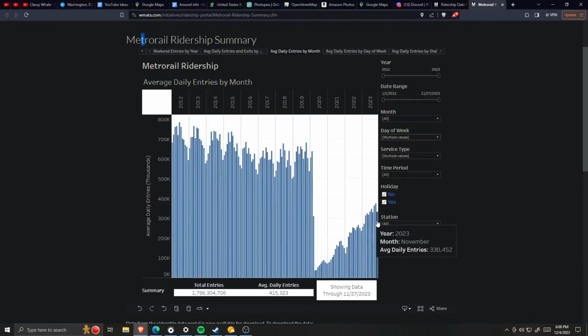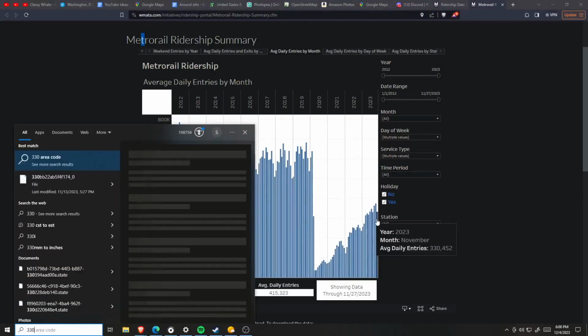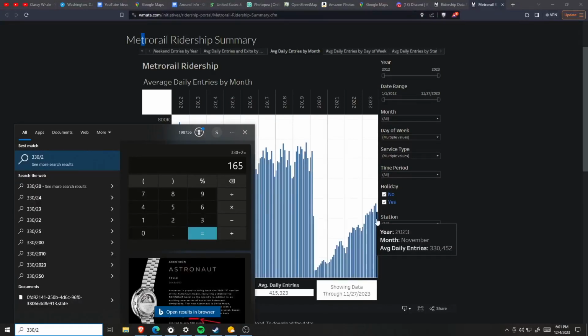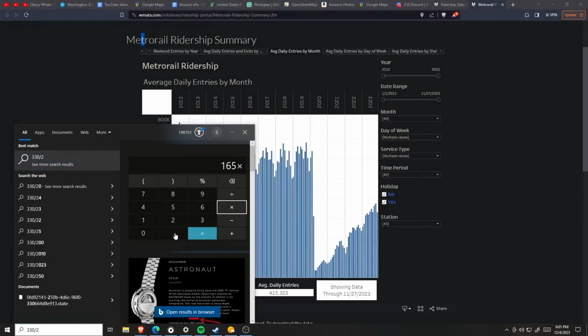So for November, which went down considerably from October, kind of sad, but you'll see that in all of these. November just goes down a lot because October's the last nice month of the year weather-wise. If we look at November and look at average daily entries, you can do 330 divided by 2. That'll give you about 165. So if every single person got on, went to work, and then went home, there was about 165,000 individual humans that used it. But assuming people ride it more than once, assuming some people only rode one trip, I like to add maybe like 0.15 or something to that. So maybe 1.15. So it would be around 180. Something like that. Again, I don't know the exact number.